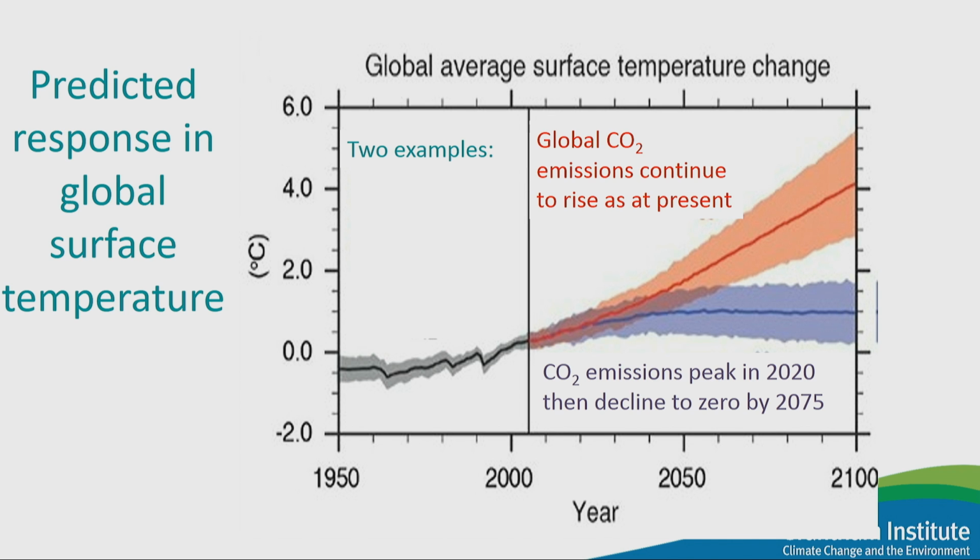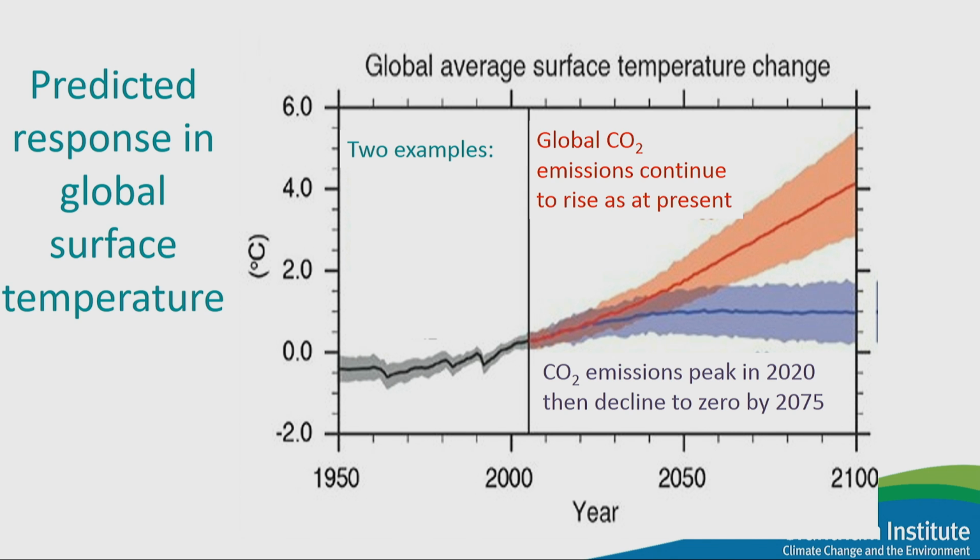So this is looking into the future, and we can make assumptions about what the CO2 will do. Forecasting the climate is difficult enough, but you've got to forecast the CO2, which means you've got to forecast where it's all coming from, you've got to forecast the economy and everything else, which is way beyond anything I'm capable of. But you can make different scenarios or examples of what might happen. The red curve there is if you continue to increase carbon dioxide emissions as they're going at the moment from fossil fuels and all the rest of it.